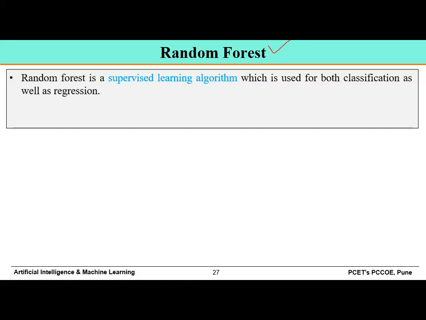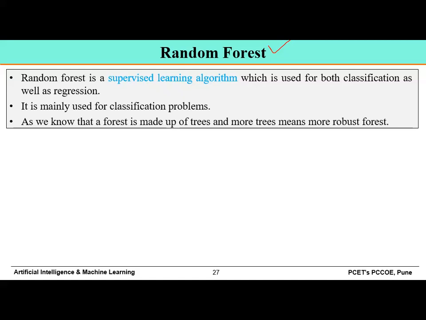Classification, last time we saw, this particular class can be classified based on gender, male, female. So this is a typical example of classification. In case of regression, what will be the population of India in 2015? That is a prediction. So regression model will come into the picture. So random forest can be used for both the cases. However, this particular algorithm is more popularly used for classification purpose.